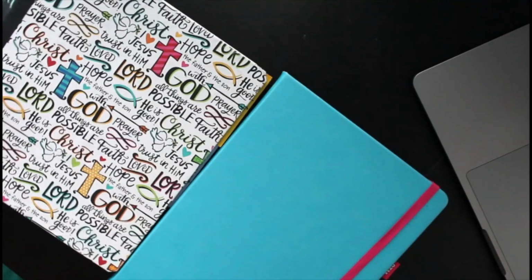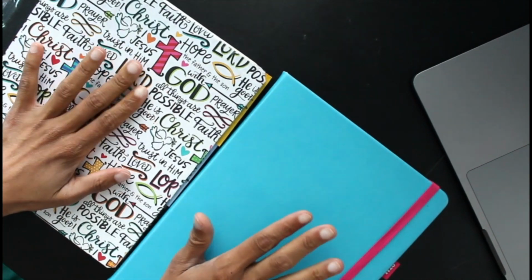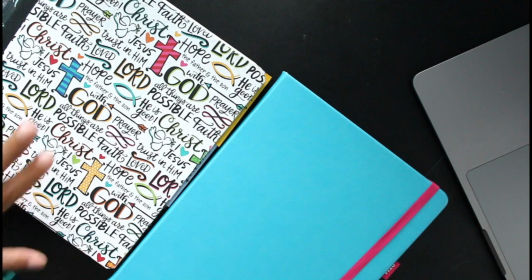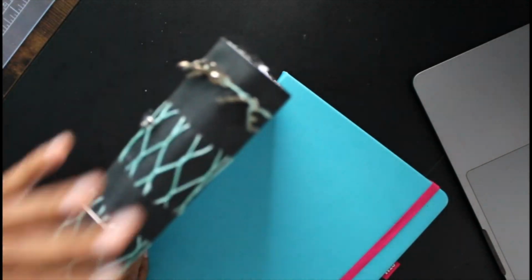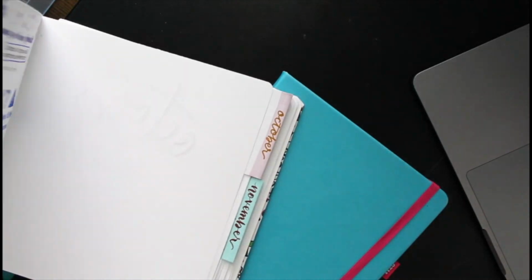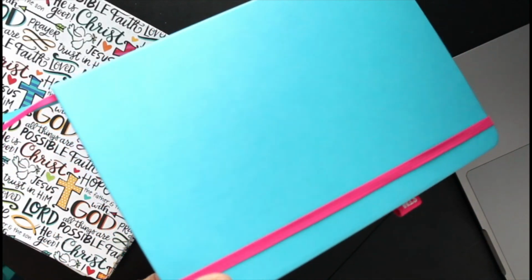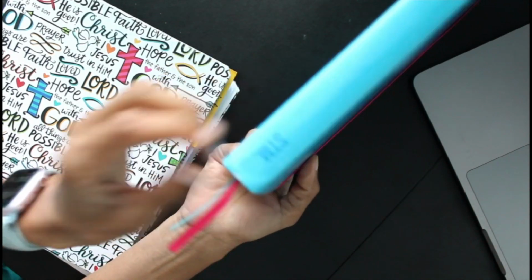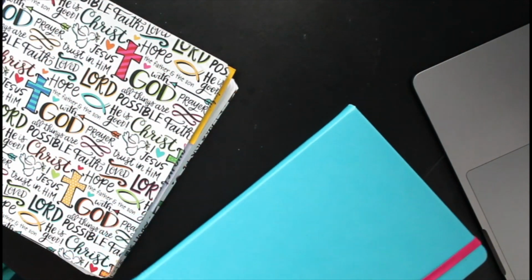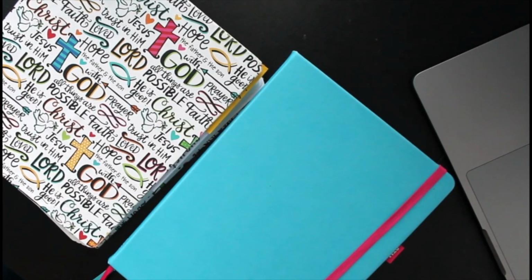So, first, I want to talk about the different journals. I don't think the actual journal that I used has anything to do with how my usage of them changed. This one is a handmade journal. I made this personally. I did the stitching and the binding. I created the covers and sewed the interior together. And this one is a purchased journal. This one is a Scribbles That Matter. I don't know if you can see the STM. It's kind of hard to focus it on the camera, but this is a Scribbles That Matter journal.